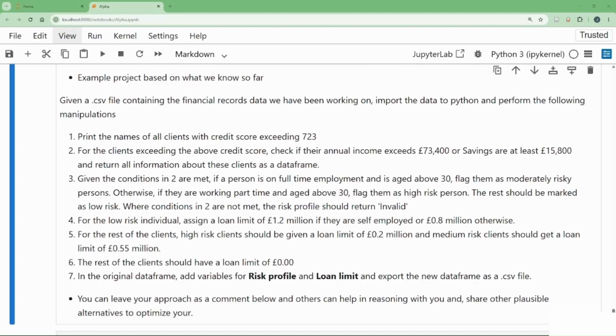I've broken it down into 7 steps, but of course in a real working environment, nobody's going to write it down for you. You're going to have to write down these rules for yourself before you start solving your question, or you can have a mental map of it, whichever way you choose to work. Now, once you have answered this question, I'd like you to leave a comment containing your code. You can either take a snip of your code and leave it, or sometimes, because the snip might be too long, you can copy the entire code and leave it in the comment section.